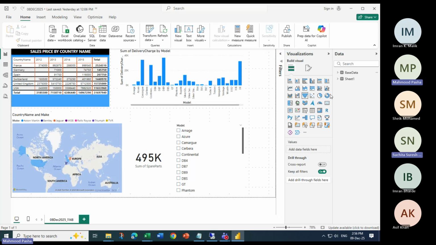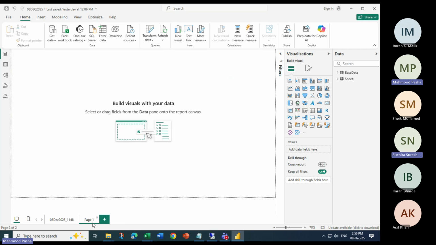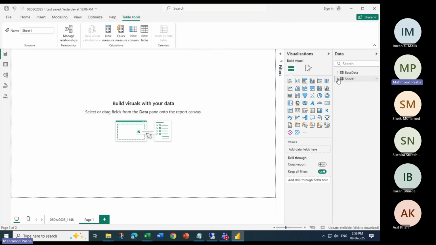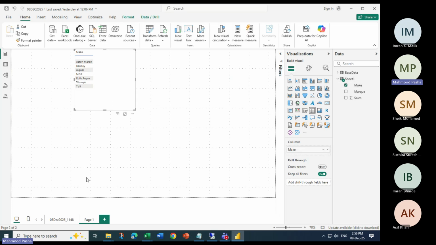You mean, in Power BI, if I click this plus sign that I see at the bottom of this workspace, a new page will be good. Yes, a new page. I can get a new data sheet here and work on it in the same Power BI workspace. Yes, because you see on the right side you have the sheets. This is the base data. This is a new sheet. You can work here again with the new data. I can drag and drop and I can design another dashboard here.